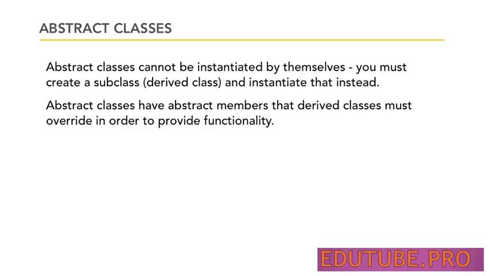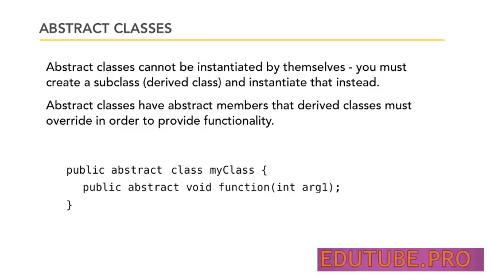First, let's see how to actually describe an abstract class. Abstract classes are indicated by putting the word abstract in the class definition. So if I normally describe a class like this using public class, my class, and then declare the class normally like you've seen me do throughout the course, what I would do here instead is put the word abstract inside the class definition. That tells the compiler that this is an abstract class. Then once I've done that, I can declare an abstract member function like you see here. Now, I don't provide an implementation for this function here. Remember, I'm forcing the subclass to do that. The subclass has to provide an implementation.